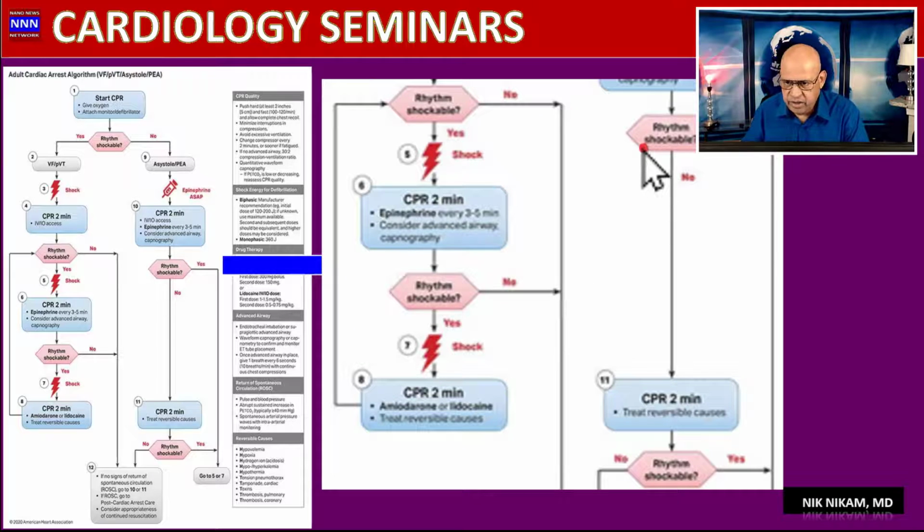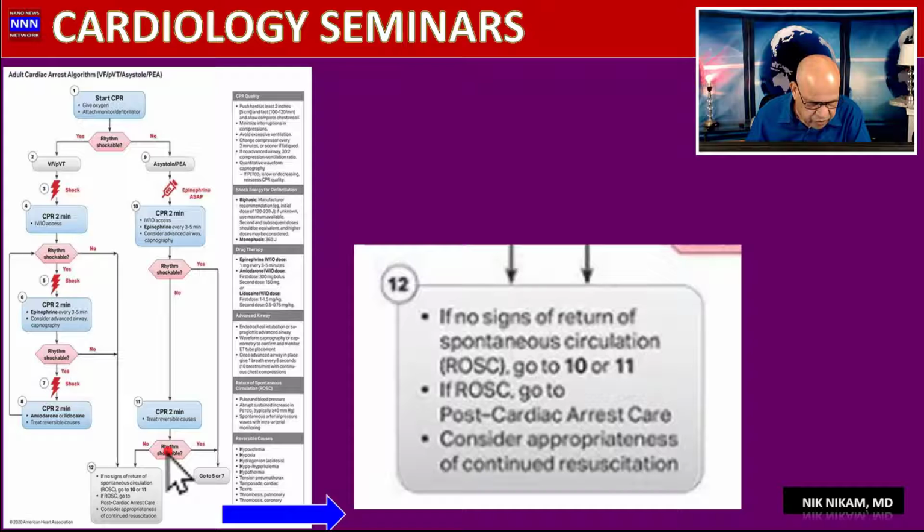Whereas on the other side, if the rhythm was asystole or pulseless electrical activity, we talked about giving epinephrine, then doing 2 minutes CPR, then we check for the rhythm again. Is the rhythm shockable? If the rhythm is shockable, then this patient will come down here. If the rhythm is not shockable, then you continue the CPR until we get a rhythm that is shockable. If the rhythm is shockable and we shock, if we see the rhythm has returned to normal, come down here. If not, we follow step 5 and 6, which is here. From here we go to 5 and 6. It's not shockable. Then what do we look at?